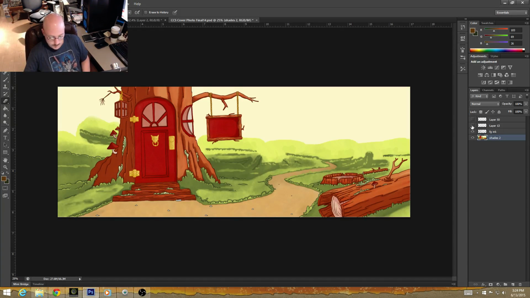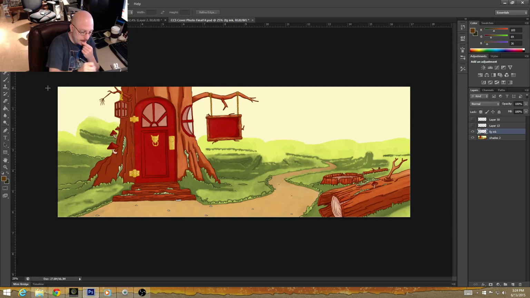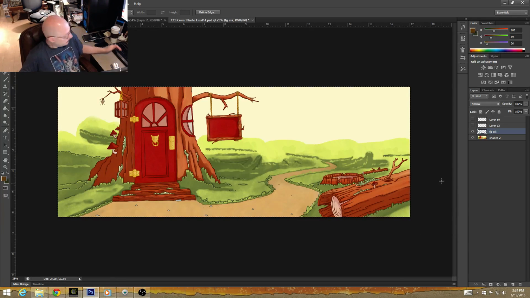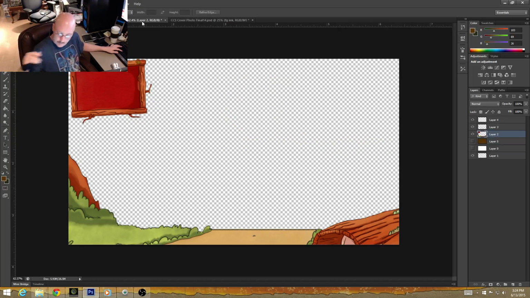Let's just turn these off. Actually, let's leave that on for a minute. No, let's turn it off. Okay, let's have that off, and then what we're gonna do is grab the ink layer, do a select. You could either do select all or grab the rectangle marquee tool, copy, come over here.